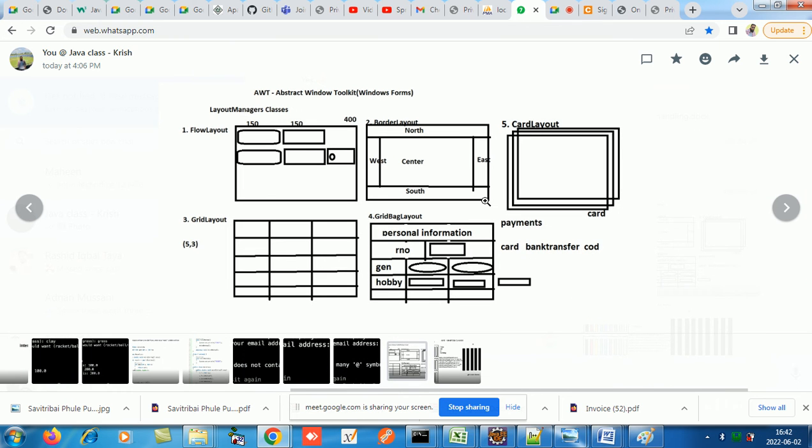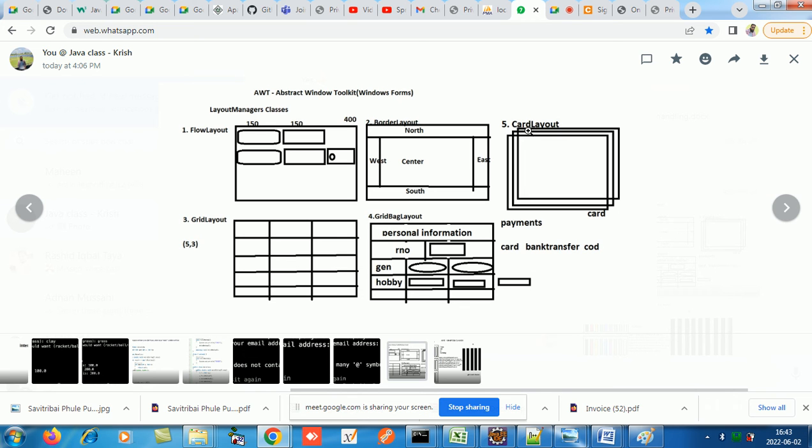Can you see this on screen? So how many layout managers are there in Java AWT? Five, namely flow layout, border layout, grid layout, grid bag layout, and card layout.